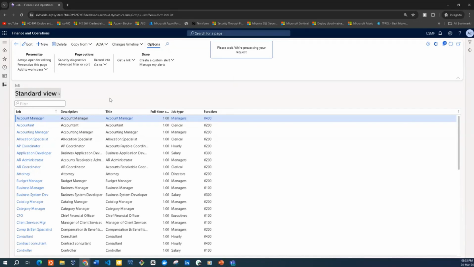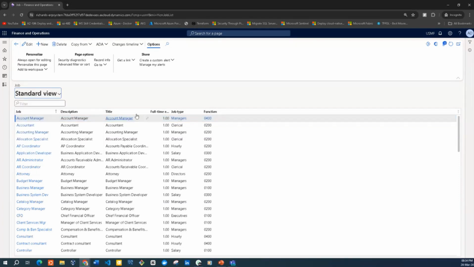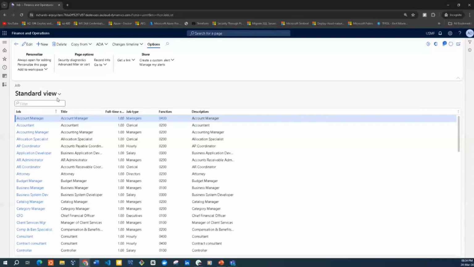Okay, I would like to say something as well: because I'm using a cloud hosted environment, it takes a little bit of time before it loads. Okay, so I can make a little bit of change here if I want. If I'm okay with it, I can go ahead with it. But if I just want to make a little bit of change, I can create a different view, right?